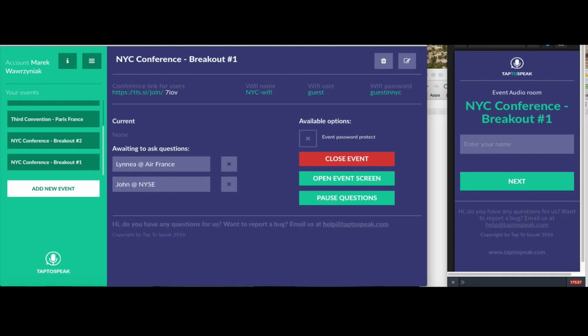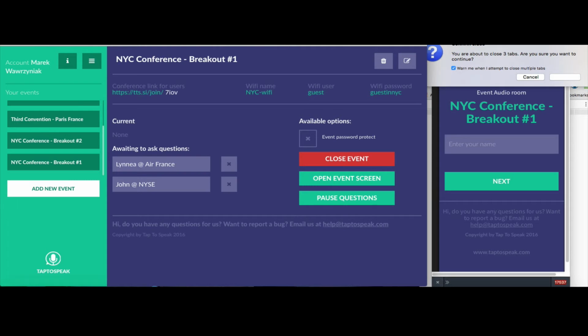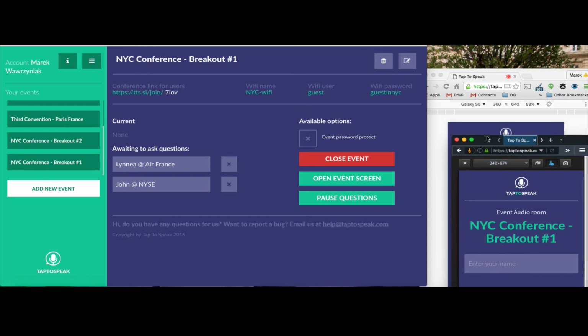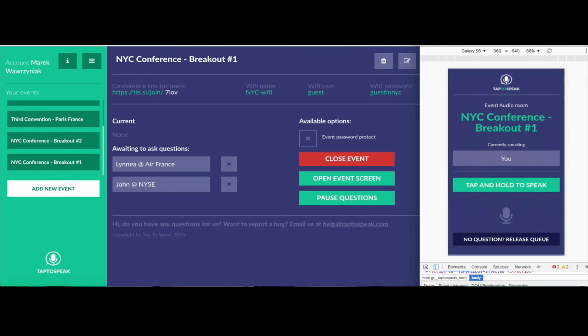However, her mic right now is hot and live, and so when you change to her emulation, this is her emulated mobile phone, it says she's currently speaking. Again, all she has to do is hold and speak. And I'm curious if you hear the echo. That echo is actual voice coming over the internet to your event. I didn't want to shut that off to show you this was actually a live feed of the voice.